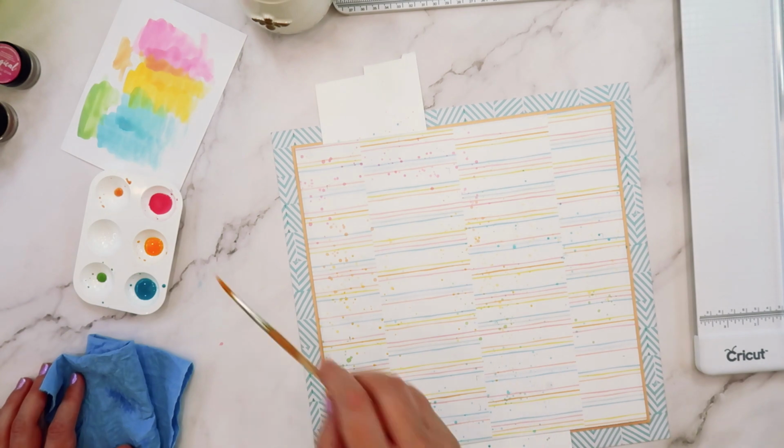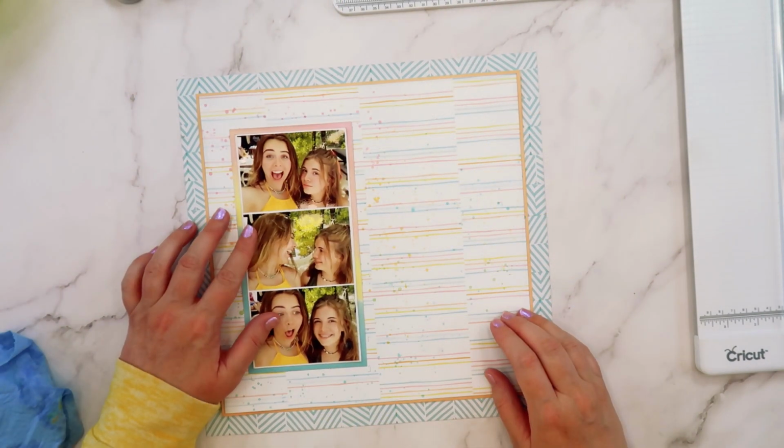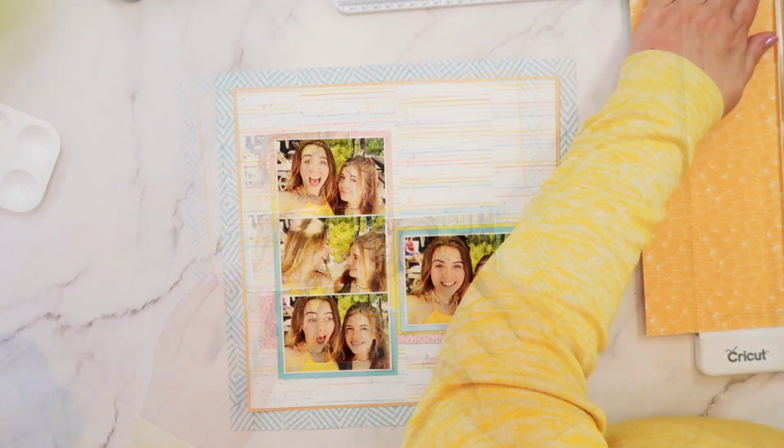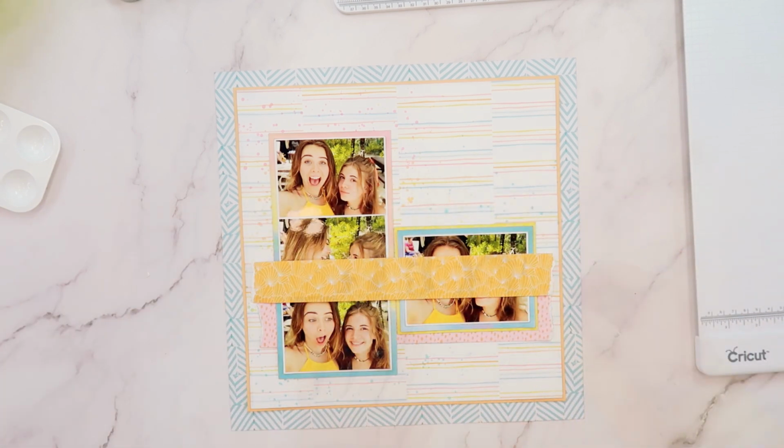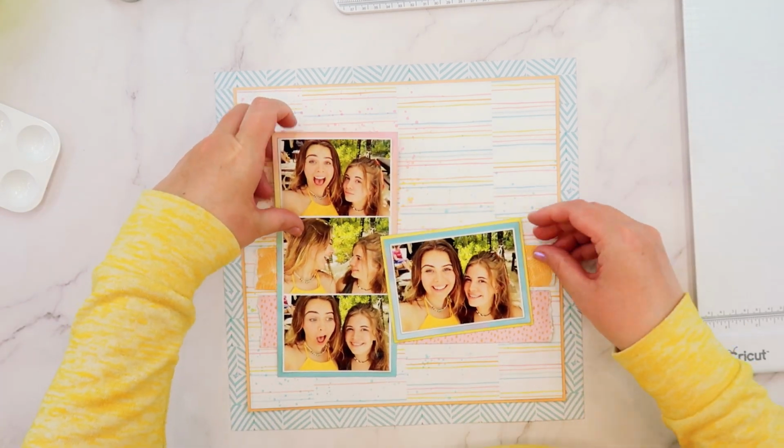I'm going to go ahead and get my strips in place. I did add another strip with this orange seashell pattern. That's from the Horizon paper. I just felt like that really helped those photos to stand out.